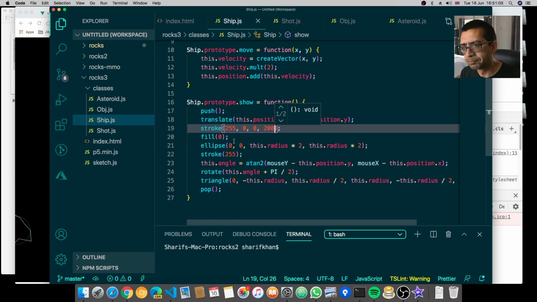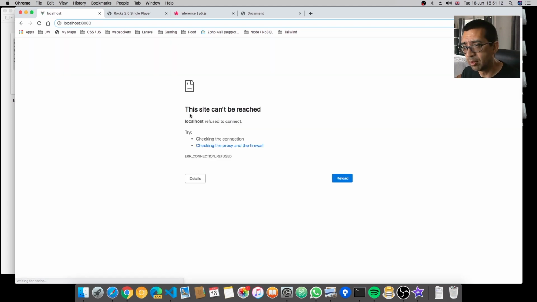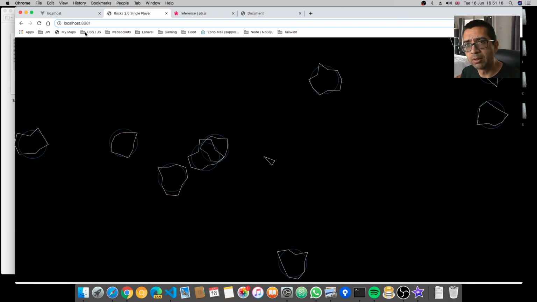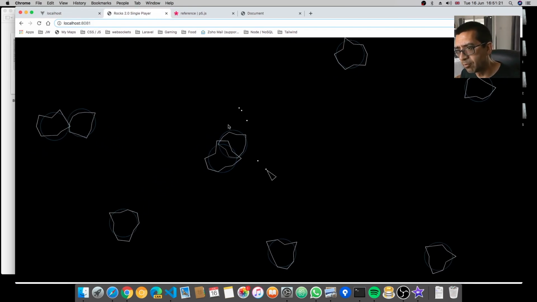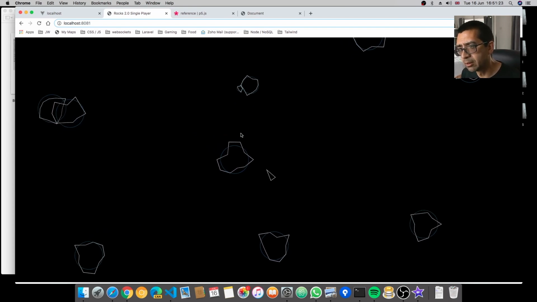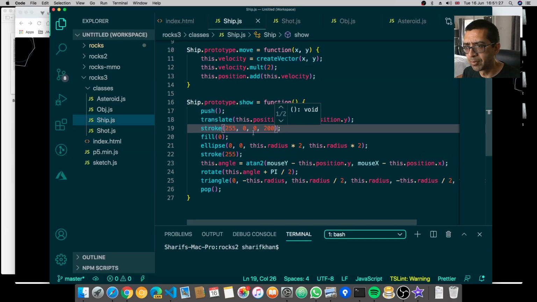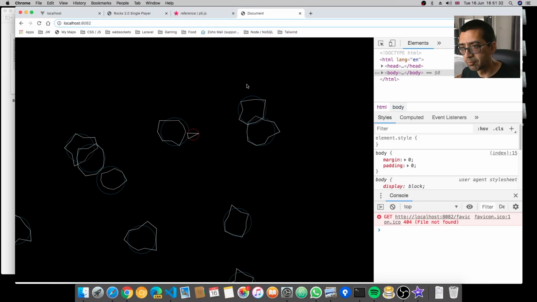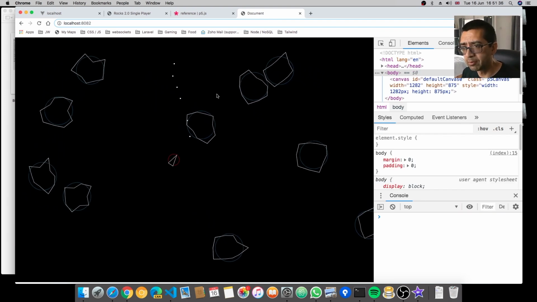So the one thing left to do now then is the collision of the shots. So when we fire the shots, so we load our game. I don't know why that one wasn't working, I've killed it somehow. So when we load our game, when a shot hits an asteroid, the asteroid breaks into the smaller ones. So let's go back to R1. At the minute, if I shoot an asteroid, nothing happens.